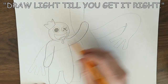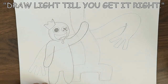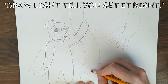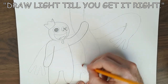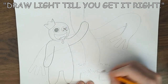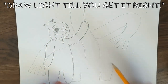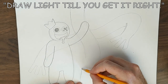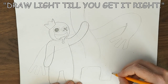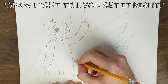So now we've got two big arms for Green. We've got his legs. You know, his legs could actually be taller. So here's one of the great things about what we've been practicing: draw light till you get it right. I'm gonna go fix mine. If you're happy with yours, don't copy me right now. Don't go back and erase your stuff. If you're happy with what you've drawn, do not copy Mr. Dodson right now, all right? I just wanted to make his legs a little bit taller because I feel like I made them too short, you know? So I'm gonna go back and fix that. All right, I'm a little more happy with that.